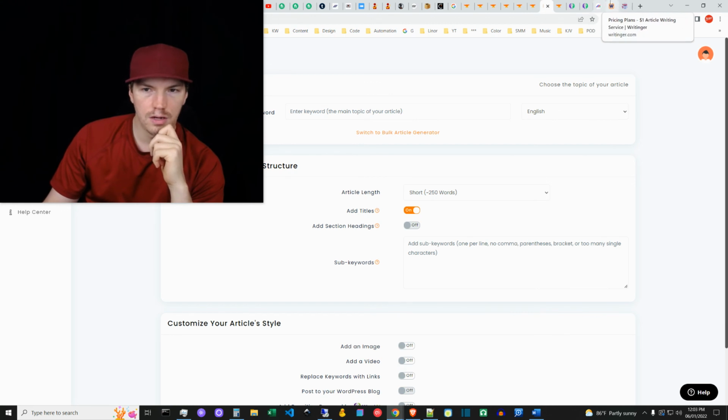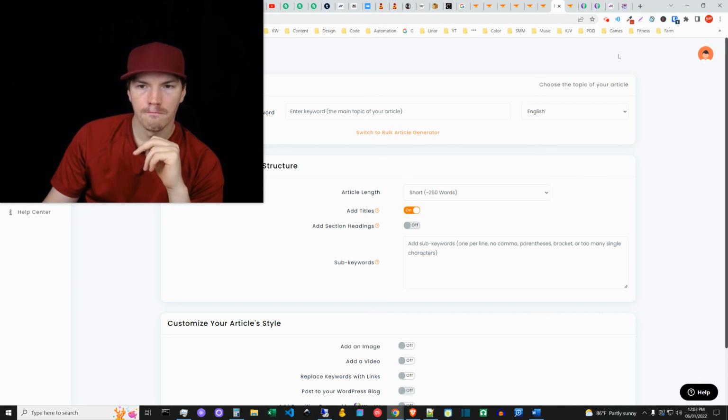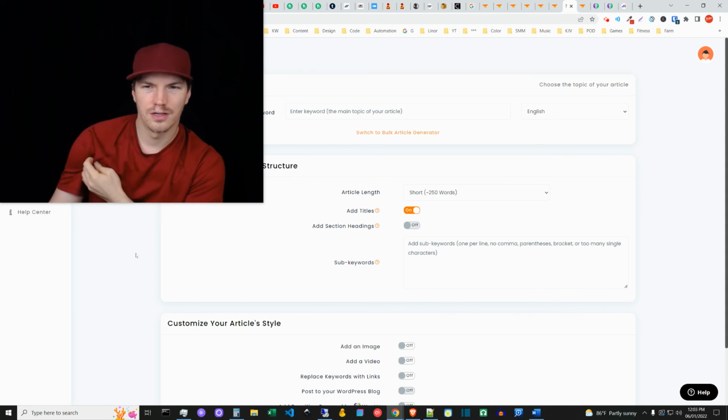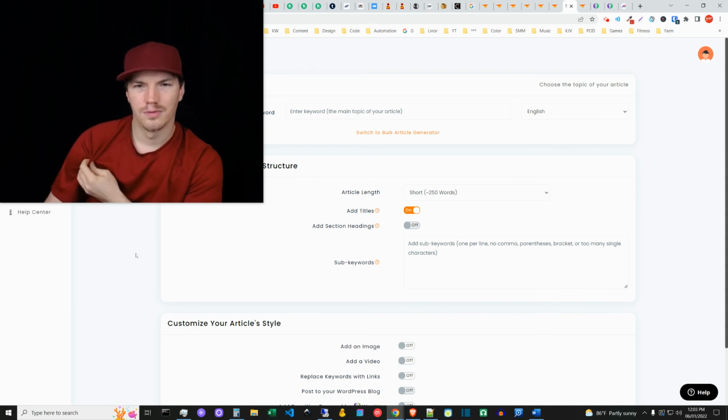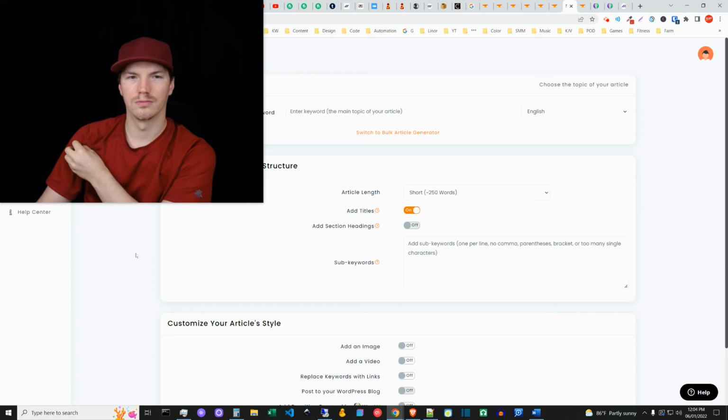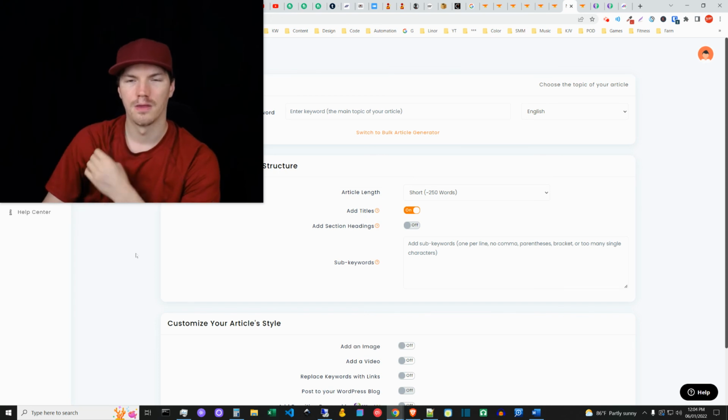I was really thinking that I was going to use Writinger for a second there, but then I just thought, $1,000 for 1,000 articles is just too expensive. I just don't want to do that. So we'll just have to see if we can figure this out. And same thing with WordHero. I think that cost me $150 to get that utility. But a lot of these tools, they don't stack up.